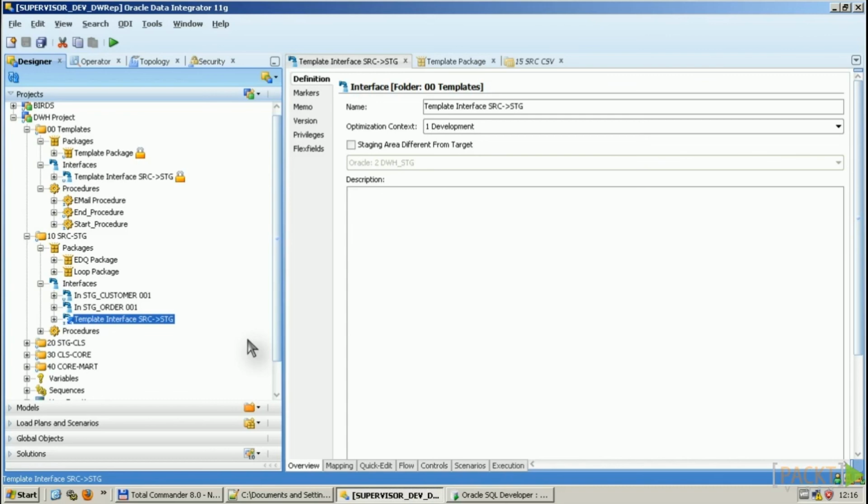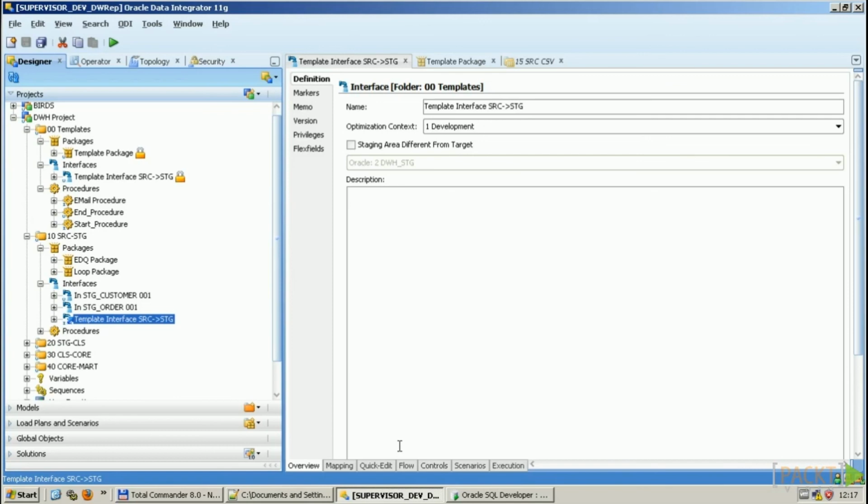So how would it make sense to use them though? You could, for example, create a folder within your project called templates, as I did here, and from there you can copy the various objects to the real folders of your projects. This makes life a little easier because you have a structure in your interface. You have standardized or predefined knowledge modules in there. You have perhaps a CKM, a check knowledge module, defined in there. All this can be done automatically.